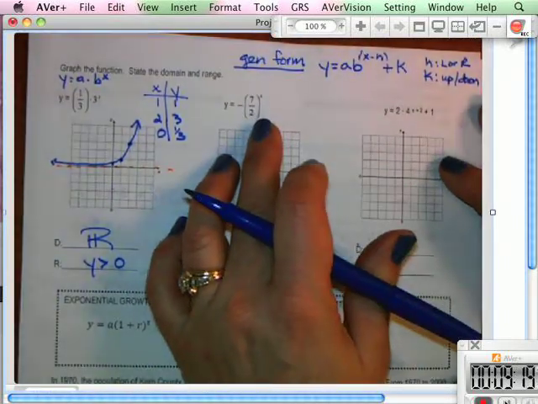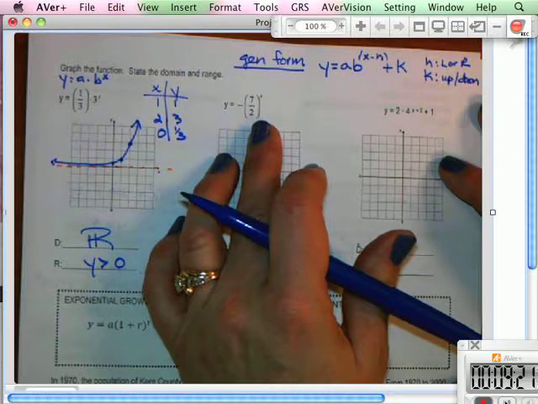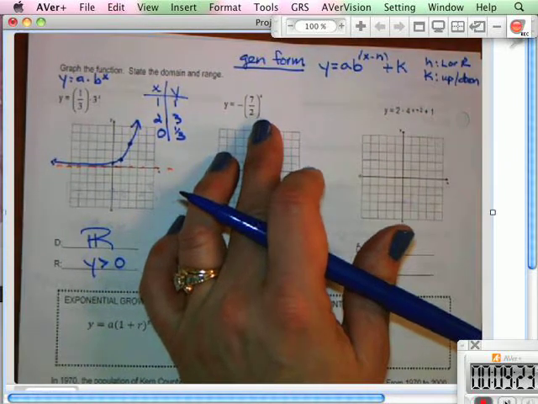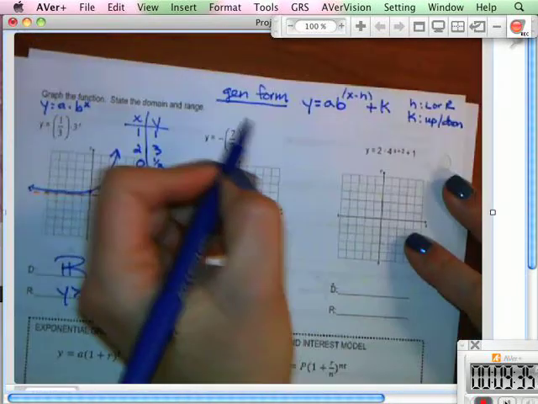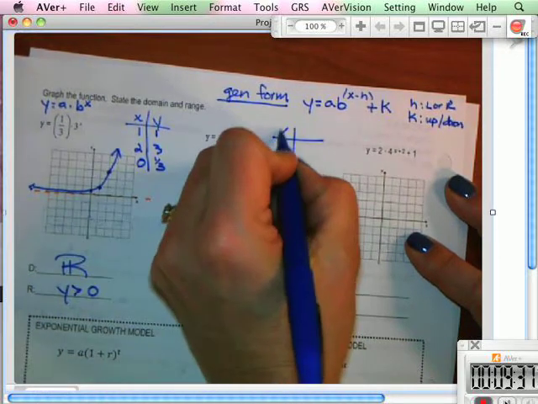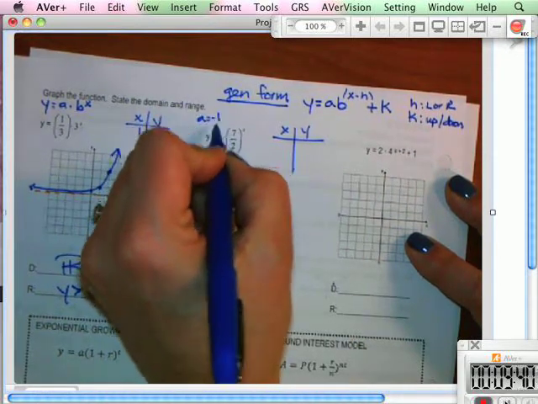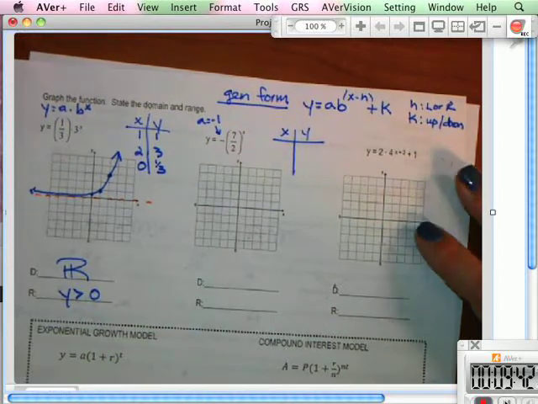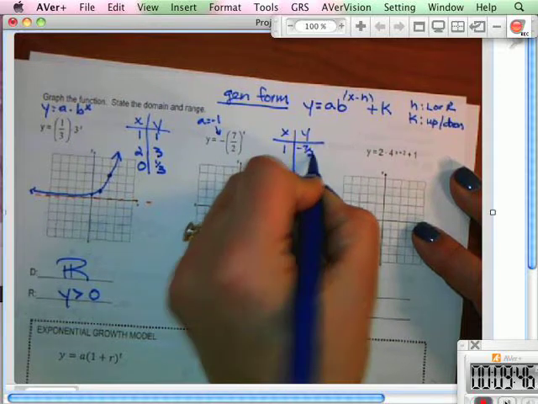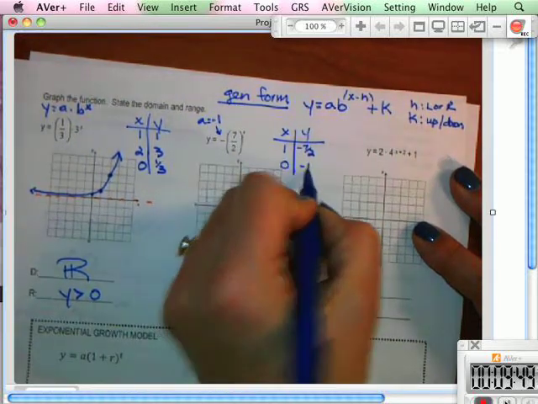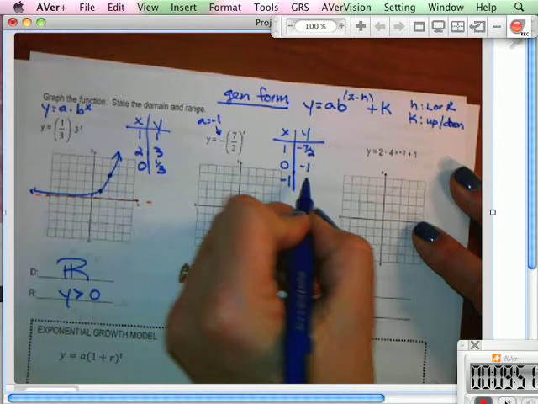So here, negative. What's it going to do to the graph? It's going to make it go down. Reflection. Remember, like when we had parabolas and the a was negative, it made it go down, right? Same thing in these graphs. So I'll give you some points. Here, a is -1. I just wanted to point that out. A is -1. It's going to make it go down. So we have 1, -7/2, 0, -1, and -1, -2/7.